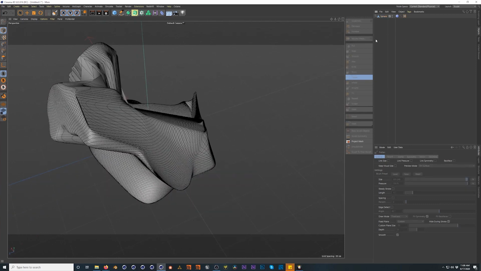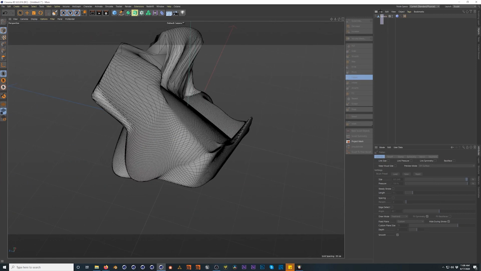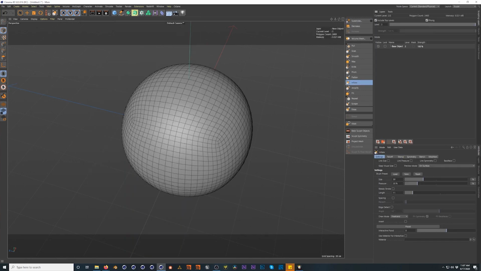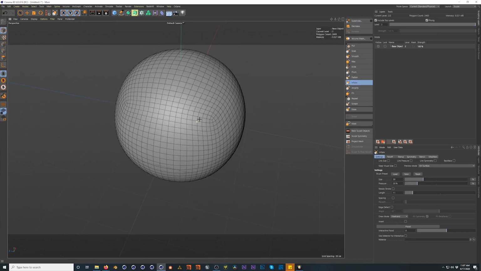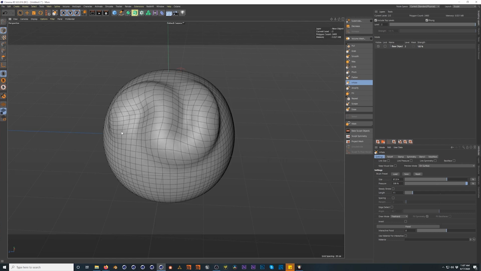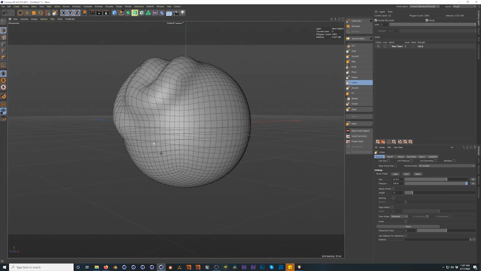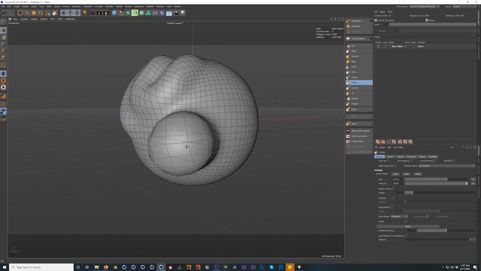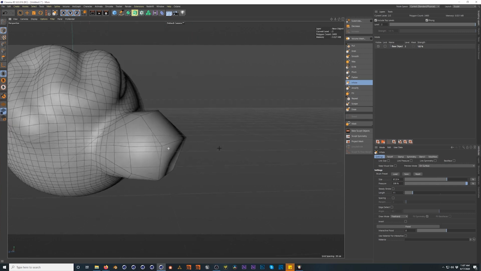Okay, so that's flatten. And now that I've destroyed this one enough, let's start over with a new sphere. All right, inflate. Let's look at what inflate does. Inflate will inflate the area. Let me go ahead and bring the brush size up. It's similar to the pole, but as you can see, as I'm inflating, it blows it up like a balloon. And you can go ahead and inflate and inflate and inflate.